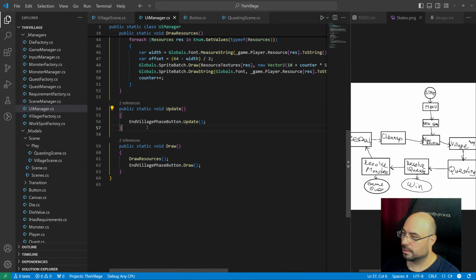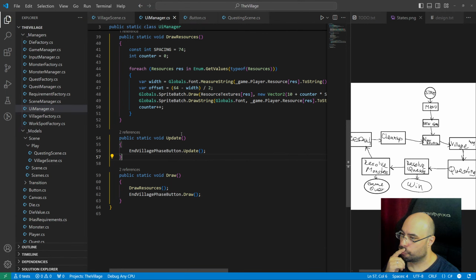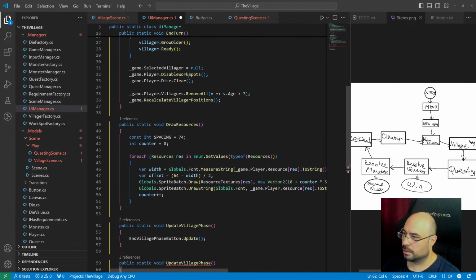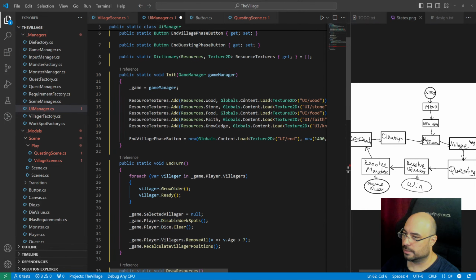Oh, it's just there. Well, we actually can't use this global update thing for that. Let's rename this to update village face, actually. We'll do update the other face, which I already forgot is its name. Questing.